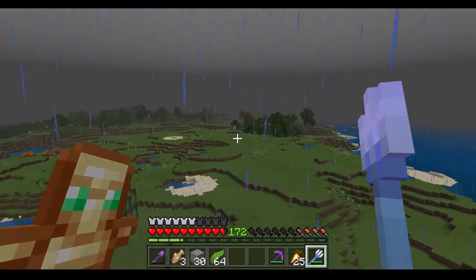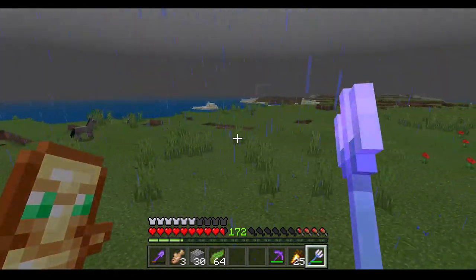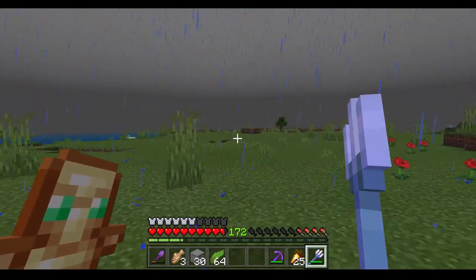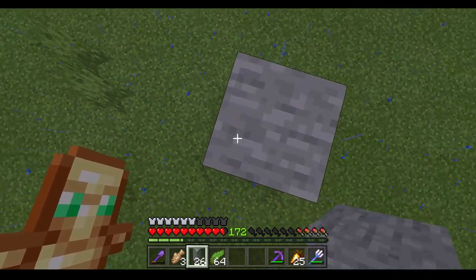I'm also kind of liking this little area. I like the trees. I like the view. Yeah, I'm thinking right here. This is gonna be the spot for our mine. It's just far enough away.